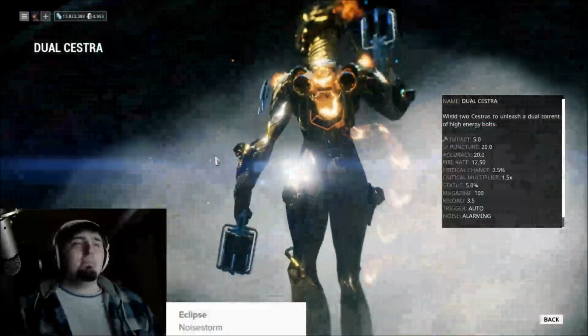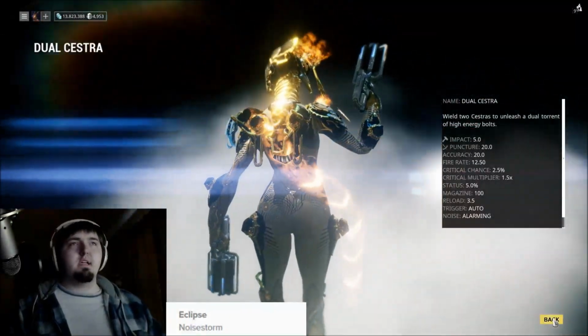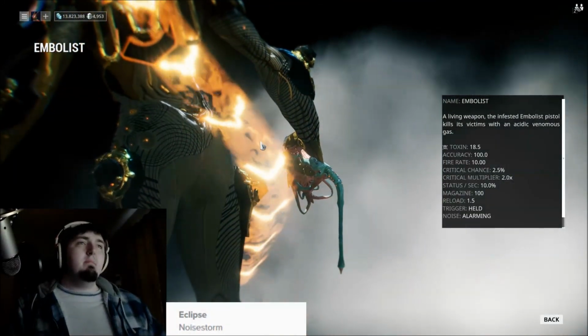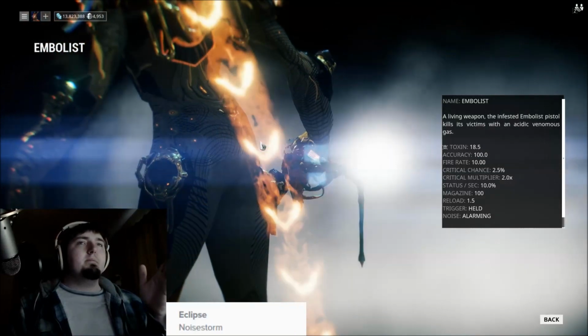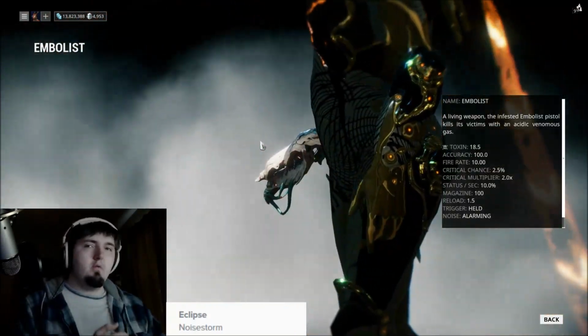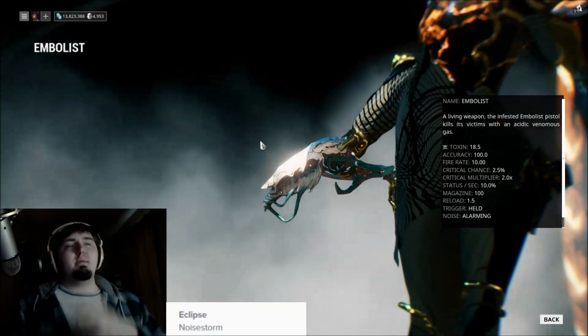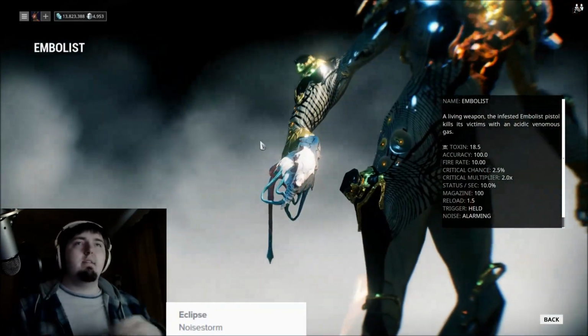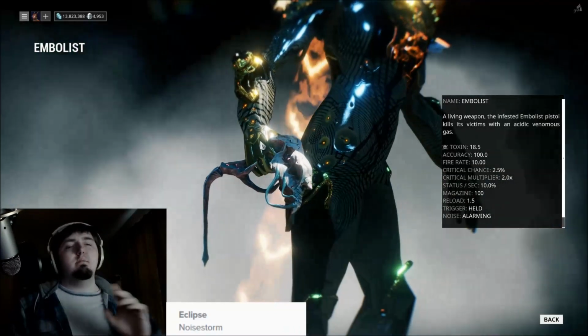Pretty fun though. Dual Cestra, as I said before, Cestras are not very good. The Embolist. The Embolist is interesting, but for the range that it's at, you definitely want the Brakk or the Detron over the Embolist, I'd say. It is a little special and niche in that it's all toxin damage, so you could kind of double down on that and go through shields and do some niche uses that way.